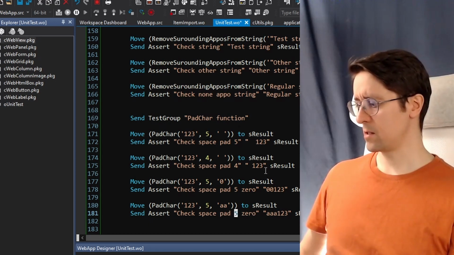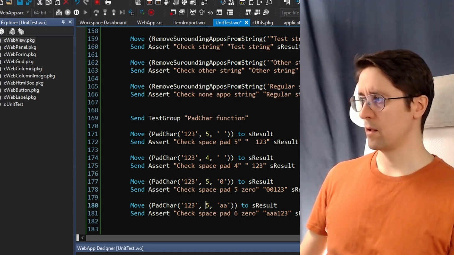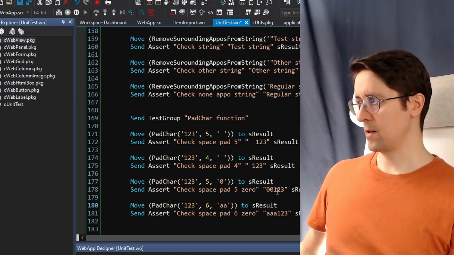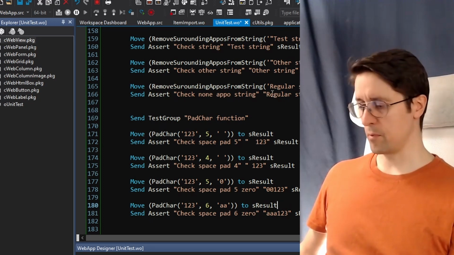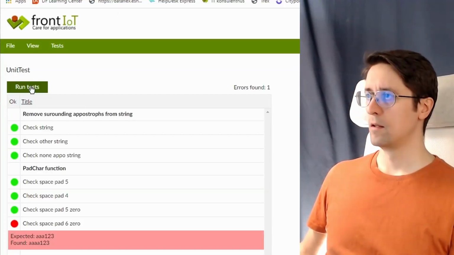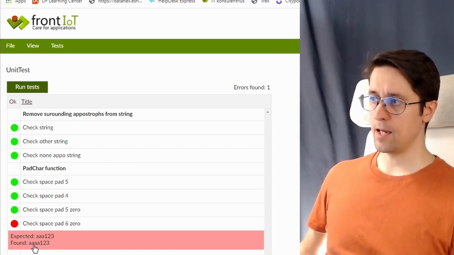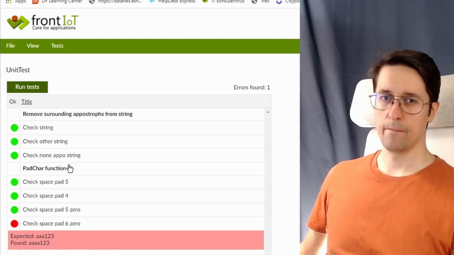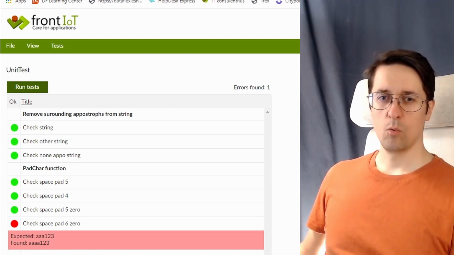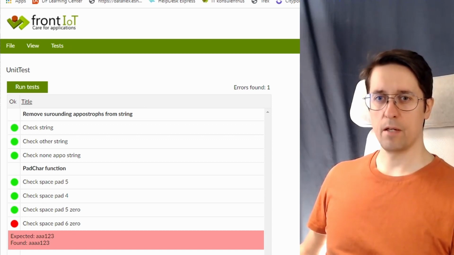If we add 6 to this one, that would be more or less impossible for the script to handle. Yeah, this one is failing. It's adding AA 1, 2, 3, and we actually don't want this behavior at all.